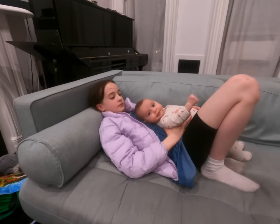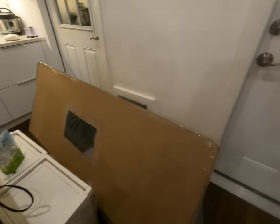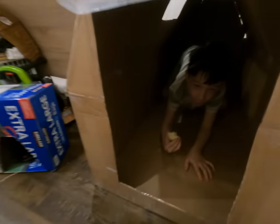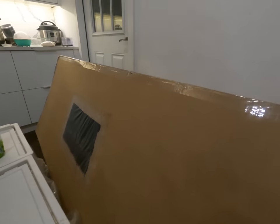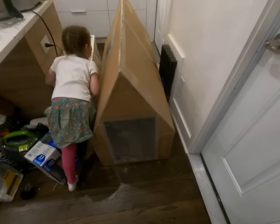I think that there's a black one. The kids made a little house out of the box that Elijah's cello case came in. Elijah got a new cello case. You guys having fun in there? Yeah. It was outside, but it started raining today, so they... That's pretty cool. See, you even have like a little window over there. That's impressive. You can actually look through it and I can actually see it all.